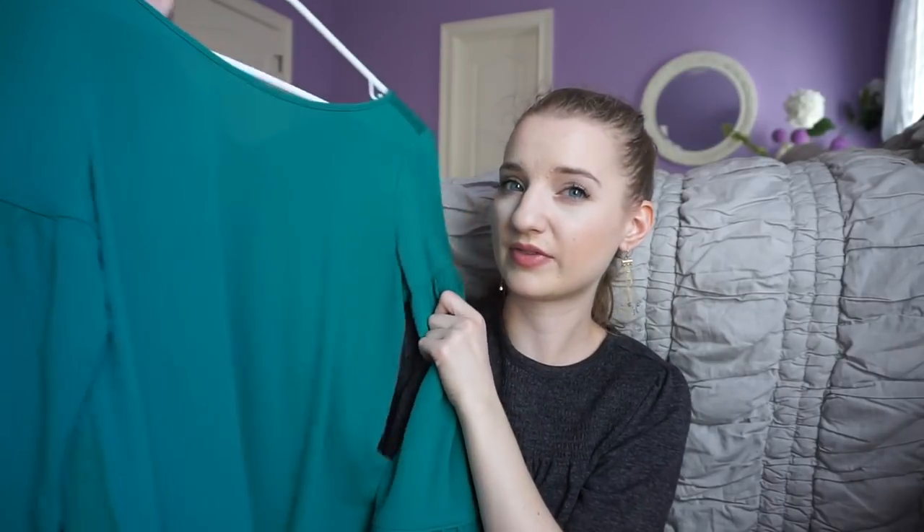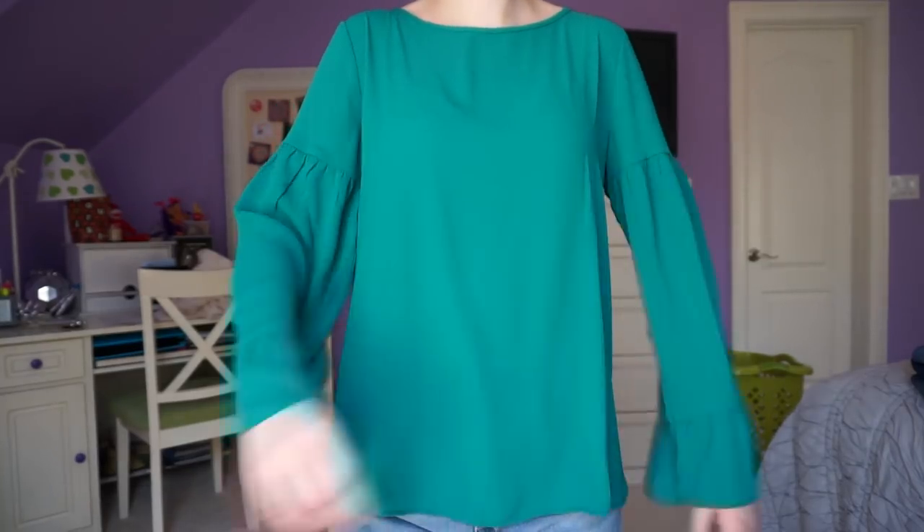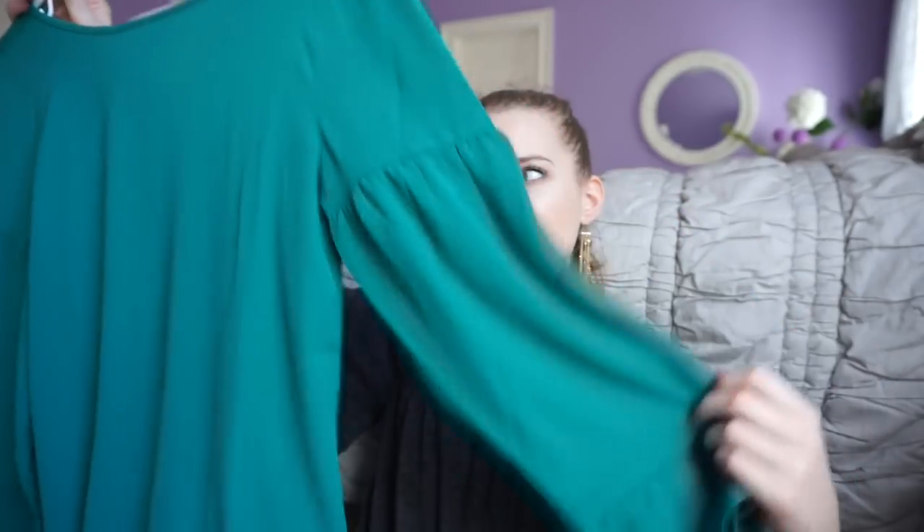The last thing I got from Loft is this top — this is going to be my St. Patrick's Day top. It's one of their blouses, a mixed media style where the back is more of a cottony material and the front is polyester. The color is so not accurate on camera — my sister is a photographer and says green is really bad to photograph. It looks teal in the viewfinder but it just has nice slightly big sleeves. It's going to be my St. Patrick's Day shirt and I'm excited about it.